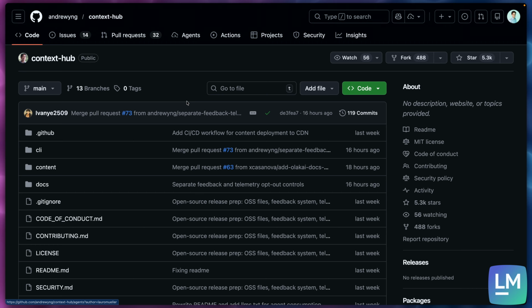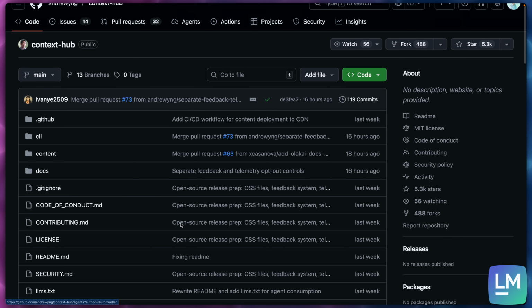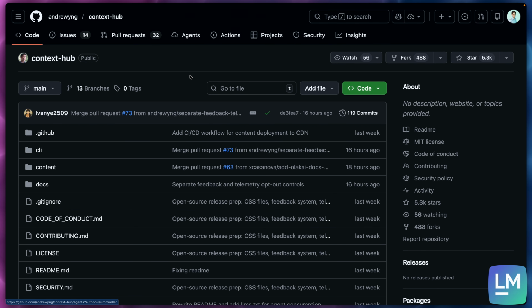So Context Hub is a CLI tool that gives our AI agents on-demand access to curated versioned documentation, right? If you've been coding with AI agents for a while, you probably know that they have a cutoff date for their training data. Between the end of the training data and today, there are changes to the packages and libraries we use as developers. Basically, new versions are released, updates to the APIs or interfaces are made, and we end up with AI sometimes generating outdated code that doesn't really work with the latest versions of the packages and libraries we are using.